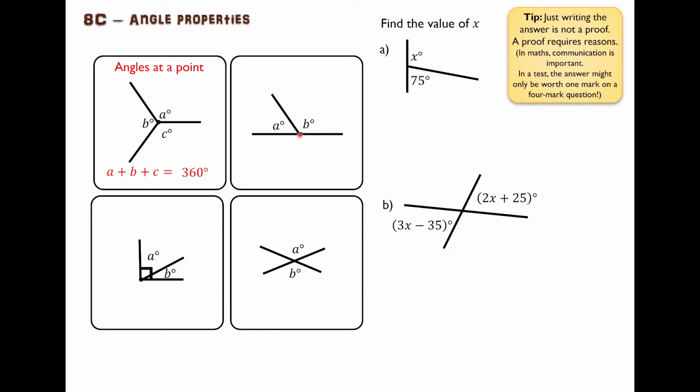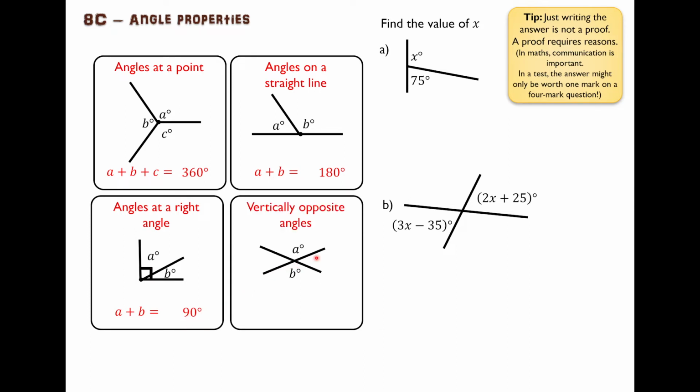In a similar way, these 2 angles are 2 angles on a straight line. And when I have angles that together make a straight line, they add up to make a straight line. And what is the angle of a straight line? 180 degrees. This one, I've got angles that are at a right angle. And these angles together, when you put them next to each other, make a 90-degree angle. So when I add them together, I'll get 90 degrees.